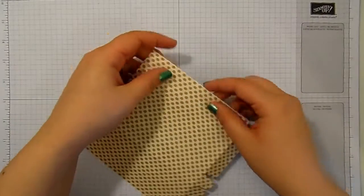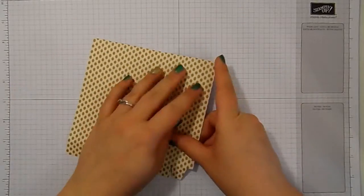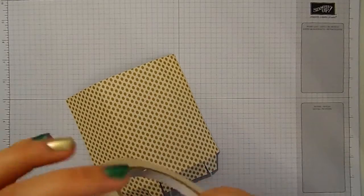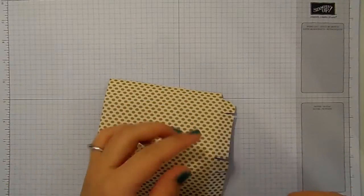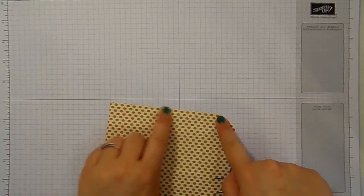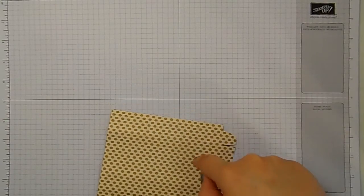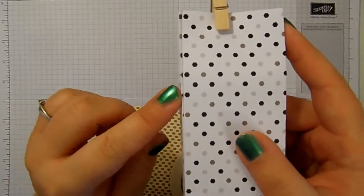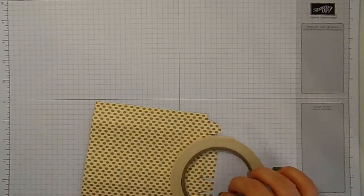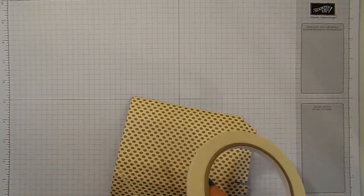So we're now going to close our little bag, and I'm going to run our new tear and tape adhesive, which I absolutely love. This is exactly 1/4 inch wide, so you haven't got any wiggle room here whatsoever. And I have to admit, on this version you can actually see the seam is a bit strange, and I've had to cut a very skinny section off.